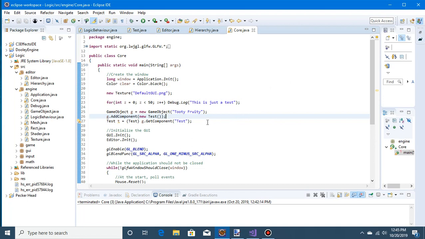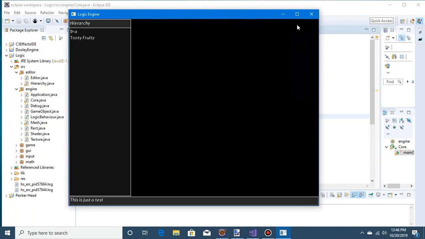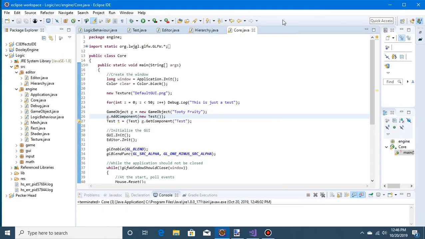So this week we are going to display these behaviors inside of a window that we'll just call the inspector, which is going to be right over here, just like the hierarchy. So first thing we need to do is create an attributes class, I guess you would call it.